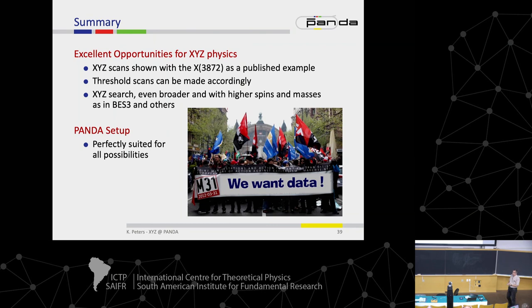And something which I did not mention here, this is something which we did not work out, but which is feasible. Using a deuterium target, we could use antiproton annihilation on a neutron, and by that selecting the isospin explicitly to one. And so that would be a way to produce the Z states directly in formation, and also with higher spins if they actually exist. Nobody knows. And so we think the PANDA setup is perfectly suited for all those measurements. We just have to complete it and to get antiprotons to do the job. And so we want data. Thank you very much.